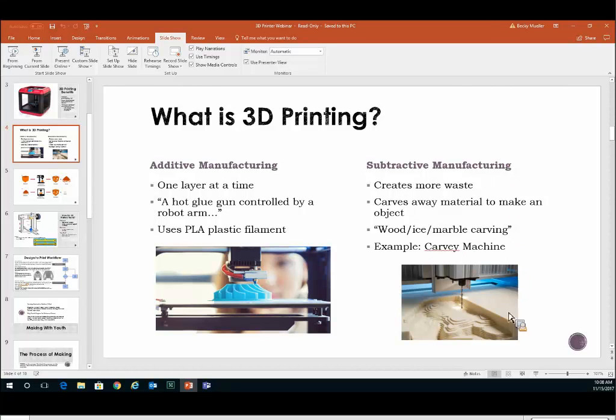There is something called a carving machine, just pictured here, and a carving machine is just another type of 3D printer that, as you can see, carves away these objects. Last time I checked, the carving machine is a fairly new product, but I know that they have some competitions or applications that you can fill out to get a free carving machine in your classroom. I don't have a lot of information on that, but if you check out their website, you'll have more opportunities to win or get a carving machine for your classroom.